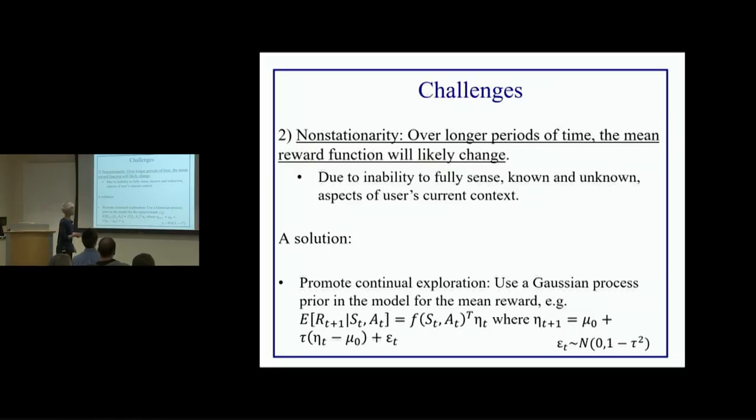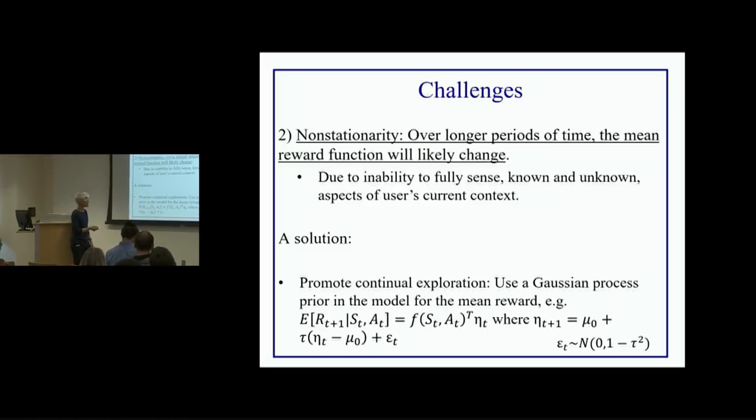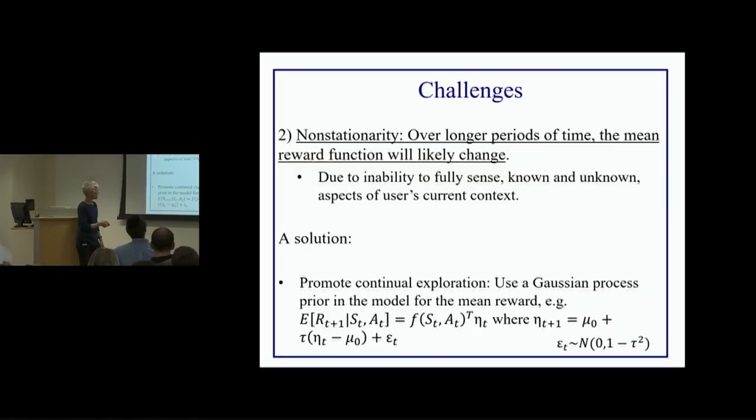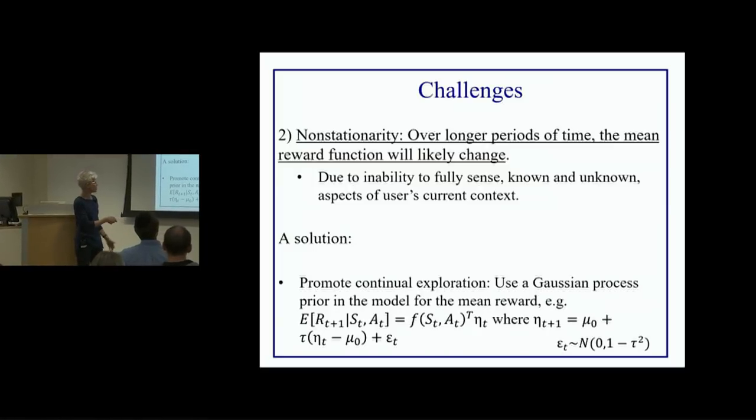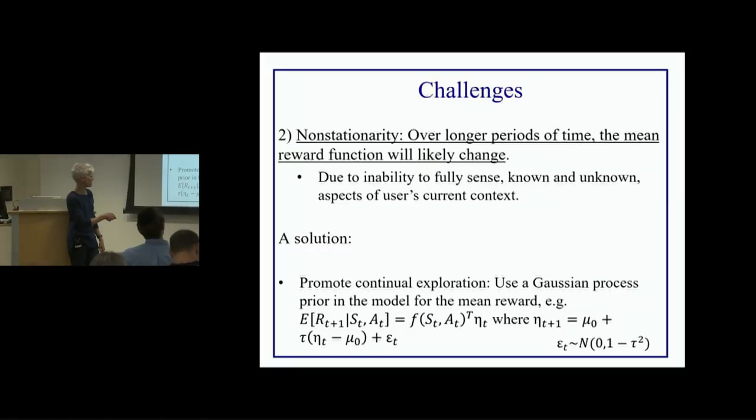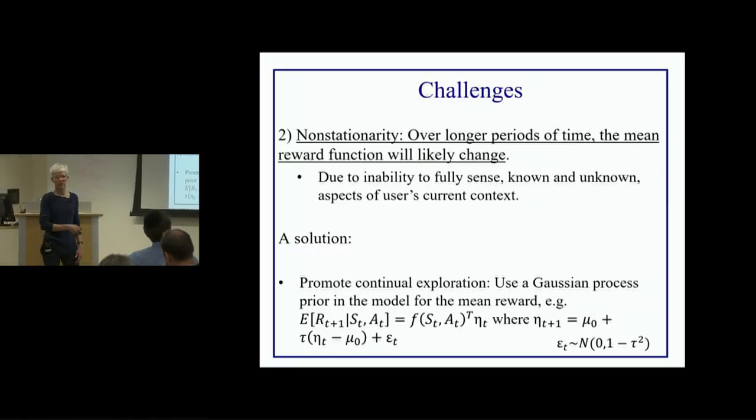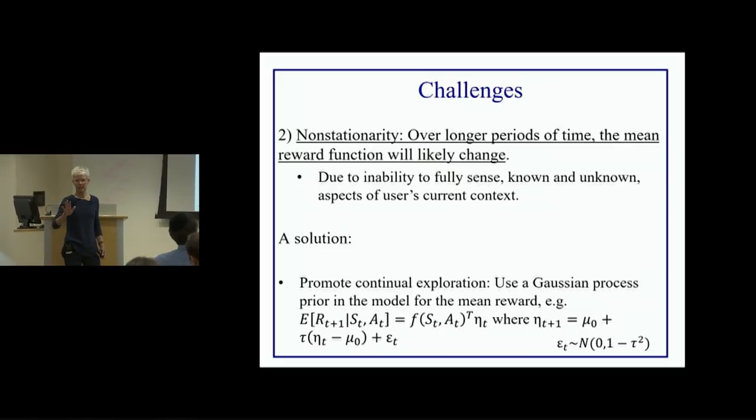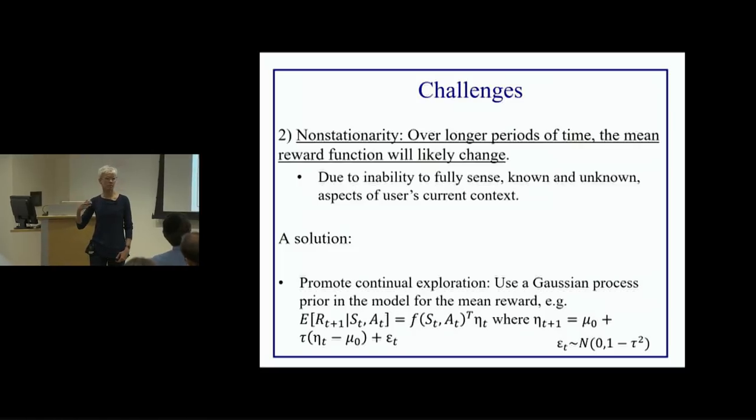How might you deal with this non-stationarity? Instead of using just a fixed prior on your regression coefficients, you use a Gaussian process prior. Essentially, we investigated using an AR1 model on our coefficients. What does this do practically? Practically, what this does is it exponentially discounts the past. There's a price for this because you get more variance. There's really a bias-variance trade-off going on here, just like in the farmer challenge. There's another bias-variance trade-off here as well.